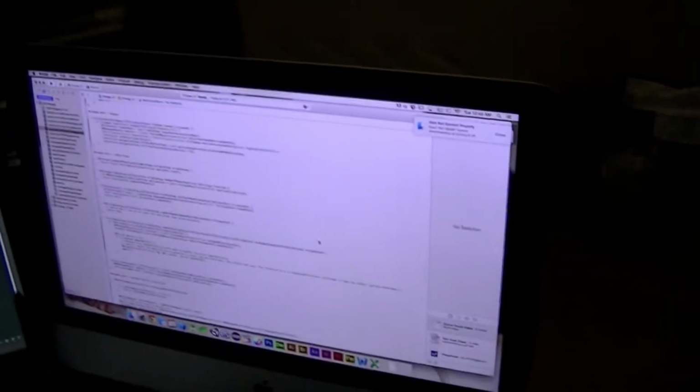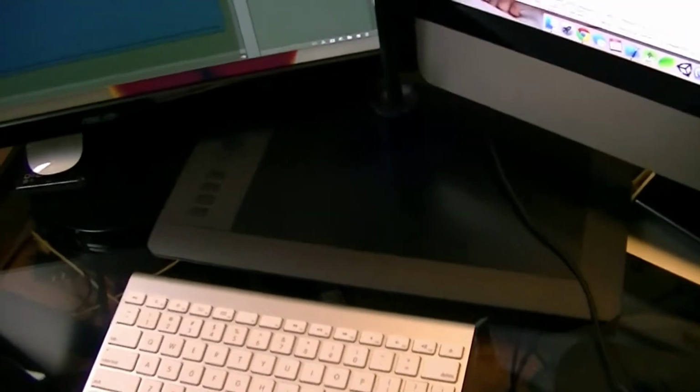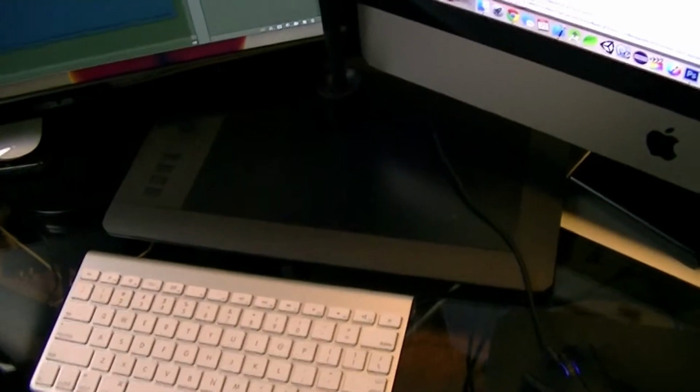As you see, I got some stuff going on there. I'm working on developing an app for iOS at the moment, but I do iOS and Android programming. I also do a lot of graphic design, and I'm working on new background images for my stream. It's going to replace the current one right there. And right down there, I've got the keyboard and the mouse. This is the old Razer Naga that I had before I bought that one. I do have my Mac mouse underneath there. And there I have the Wacom Intuos Pro tablet, which is an amazing device.